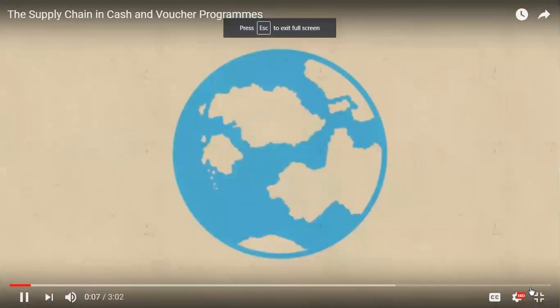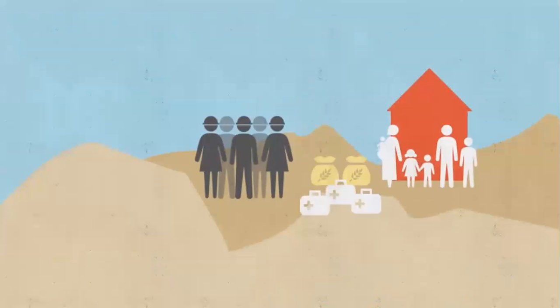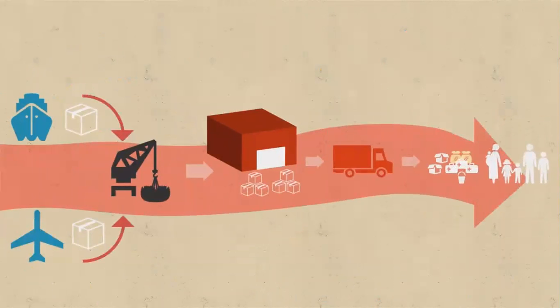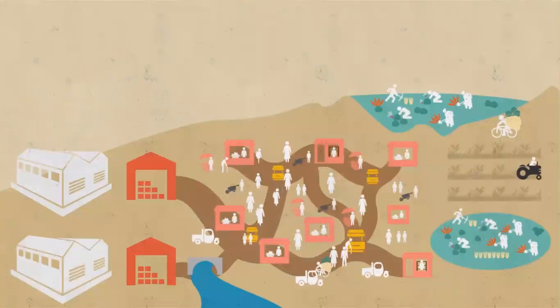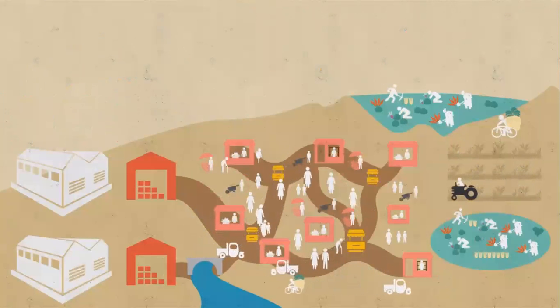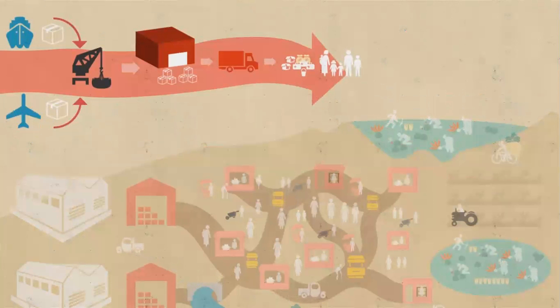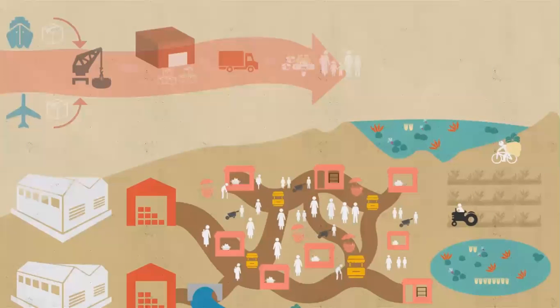Supplying aid in an emergency used to be mainly bringing in ships, planes, trucks, transporting items from overseas, and then distributing to beneficiaries. In this way of working, the supply chain looks something like this. But often this can bypass what was already in the area, the local market system. Whatever we do in an emergency has an impact on markets. But bypassing the local market and only bringing in materials from outside can impact prices, availability, access, and can even cause local traders to go out of business.